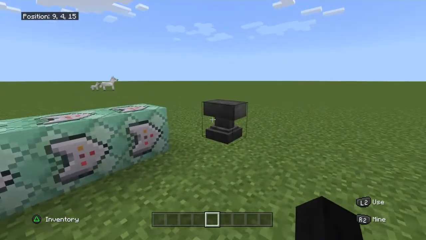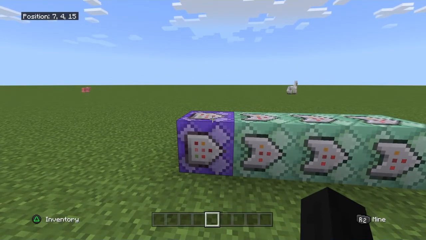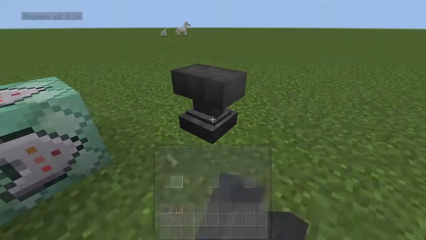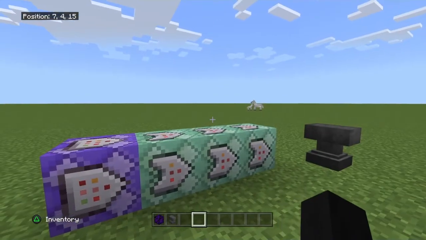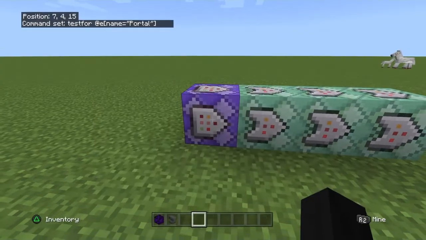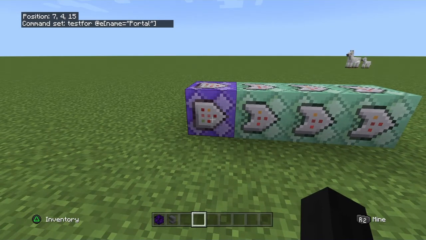I know this is a bit different, but it's a tutorial. So, this tutorial, as you can see from the title, is how to make a working portal item with commands. I would use a crying obsidian, and then rename it to portal. I'll do that in a minute, and then I'll cut the clip. So this is what you'll have to do. It works for any item, and also, I'm pretty sure, mobs.